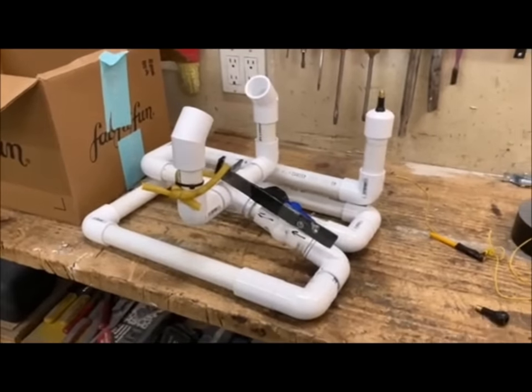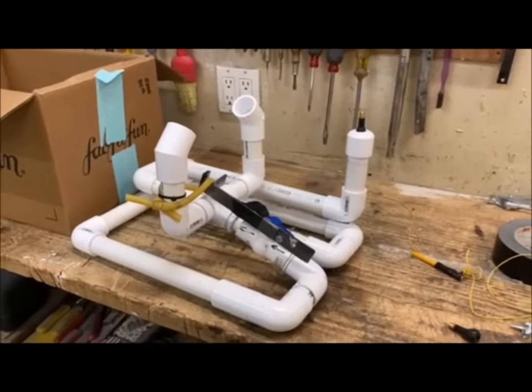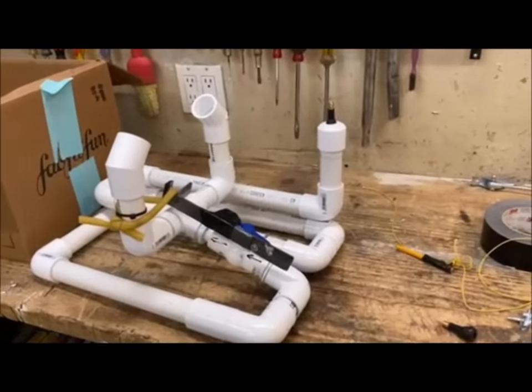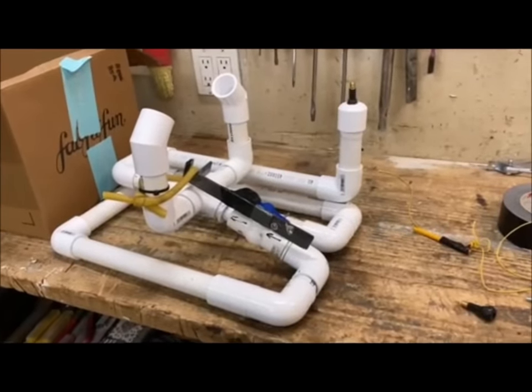This is a dog shit cannon that I built because a friend of mine got a package stolen from her porch, and this was a way to leave a package out, and the next person who stole it is gonna get blasted with dog shit all over them.